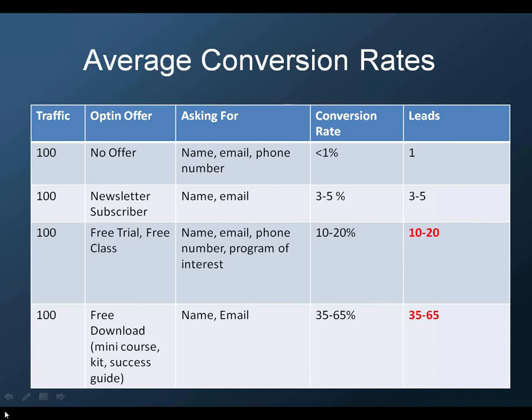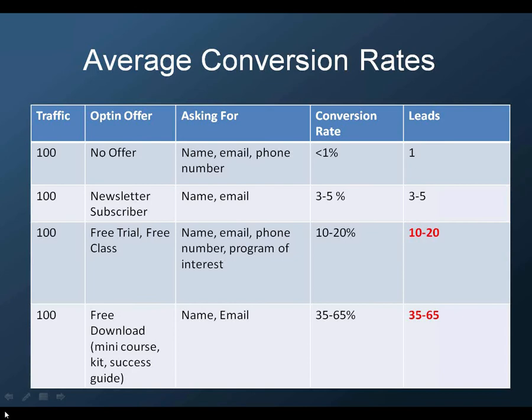Now, here's a little trick about program of interest, and this is for those of you who have your website forms on your program buttons. When you select the program button, it goes to a separate campaign. So you already know what program they're interested in. Now that's important, and I'll tell you why. Every time you ask for another piece of information, anytime you're asking beyond name and email, you reduce the chances of the lead entering their information.